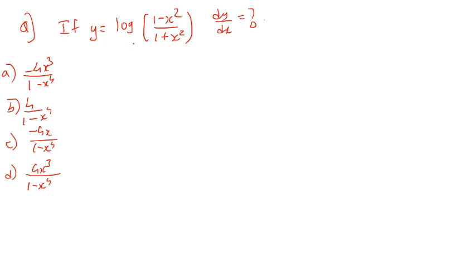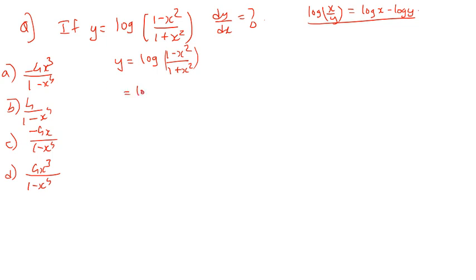First, you need to know the log principle. y is equal to log of (1 minus x square divided by 1 plus x square). When I write log of x by y, I can write this as log of x minus log of y. In the same way, this will be log of 1 minus x square minus log of 1 plus x square, and this is my y.